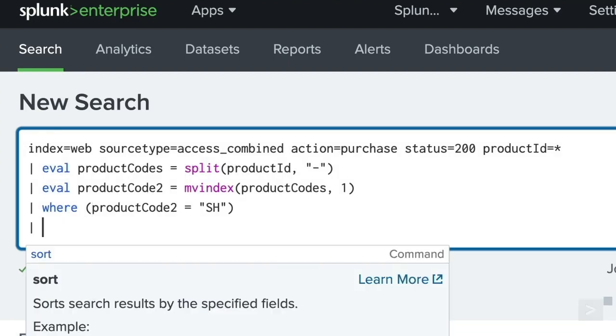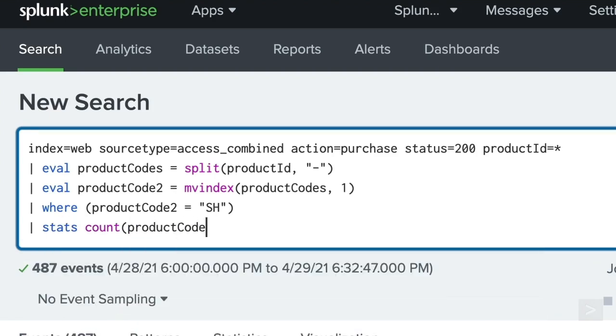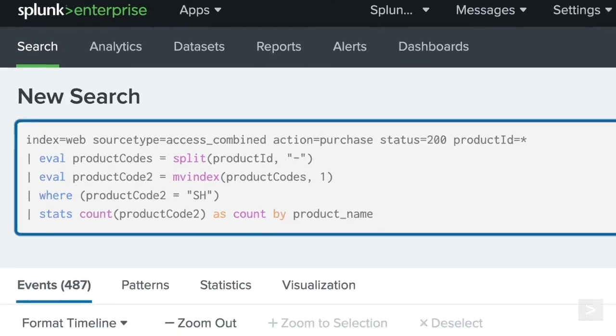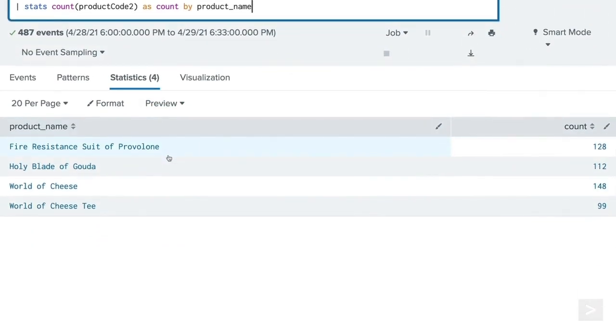Let's take a look at this information in a table. We will count the number of events that contain the product code 2 field, split that by product name, and display that information in a table.